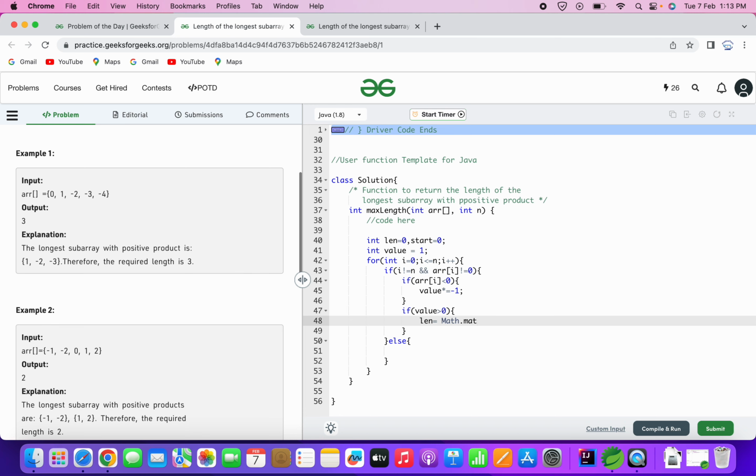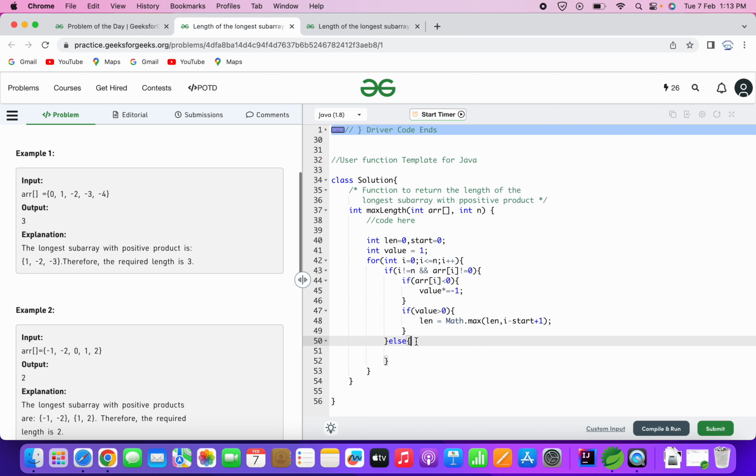We need to check length dot max of the previous length, that means whatever till now, here it was 0, and i minus start plus 1. So here we are calculating the maximum value between these two, length and the expression i minus start plus 1, so that we will take it in this length. And if you go to this one, this part is done.